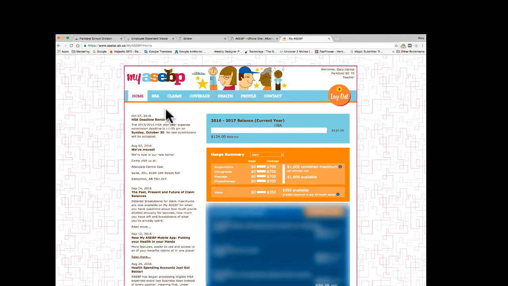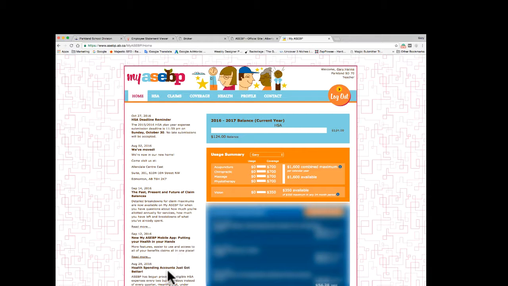So we're going to be dealing with HSA claims for this current year, and there's a couple options that we have for this. One of the things that's changed for us this year in HSA is that before September 1st of this year, when you submitted a claim into your HSA account, we would be paid out every quarter. That has now changed. So starting September 1st of this year, basically you get your money almost immediately.